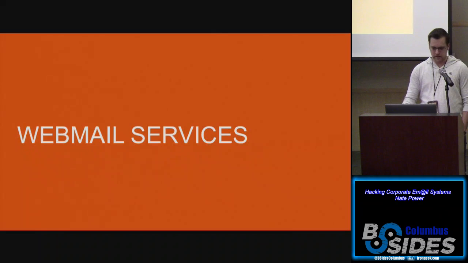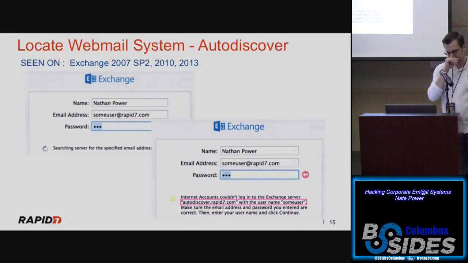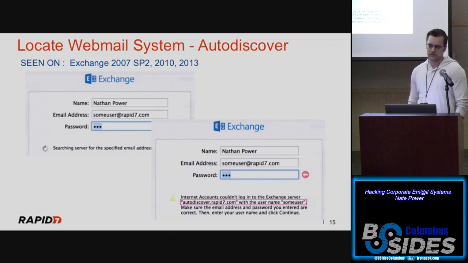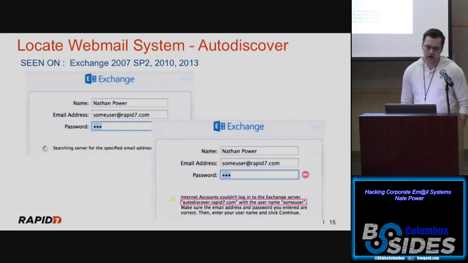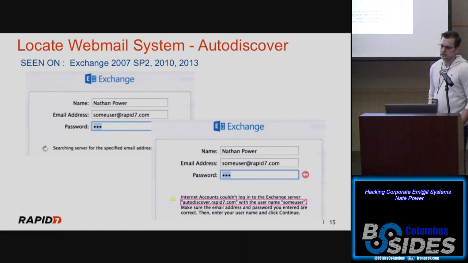Okay. Let's talk about the webmail services. And for this, we're primarily talking about OWA. So OWA is actually one of many services running on a client access server that communicates with the backend Exchange systems and Active Directory domain controllers. Microsoft had a built-in service along with the OWA called the Autodiscover service. And what the Autodiscover service does is it makes it really easy to find the OWA on the internet, essentially.